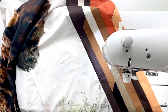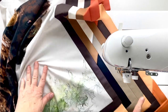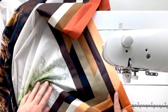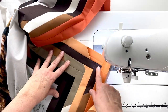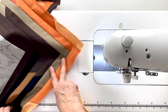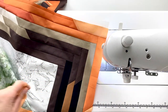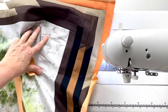And instead of adding them to the sides first and then the top and bottom, I started on one side and I'm just going around and around and around. And that way it's keeping the colors more continuous as I go. So you can see that brown stays with the brown, the orange with the orange. And so now I'm just going to film a little bit of this process of adding the strip border. And I think it's really fun to see how it's coming out.